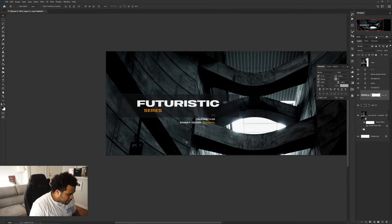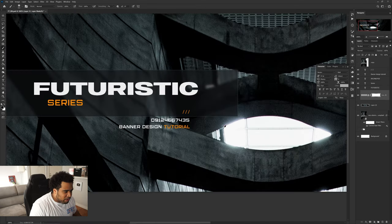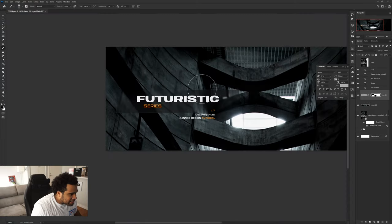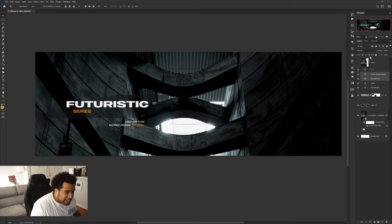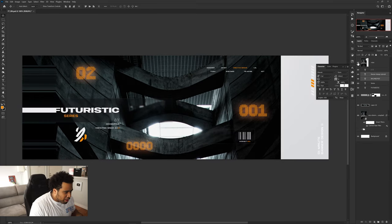Click on Layer Mask. Take a simple zero-hardness brush with black — which will erase — and erase the bottom sections nice and smooth. This reveals the blurry layer right below it. Do the same on the left-hand side, and it makes everything look super super clean. Now I'll finish off by texturing the type — I'll put the same words I did on the right side over on the left side as well.